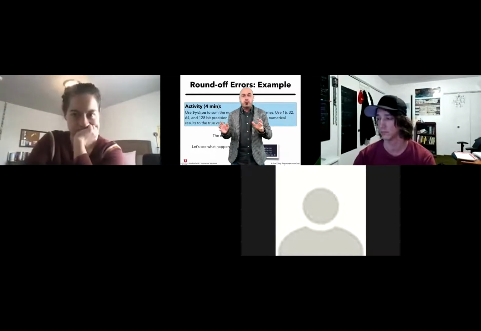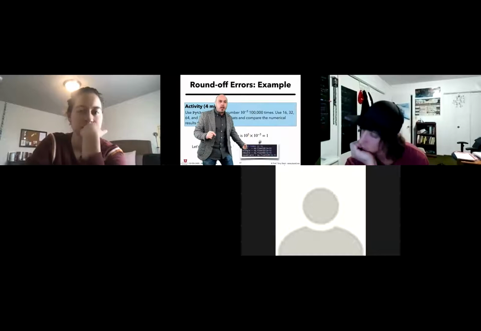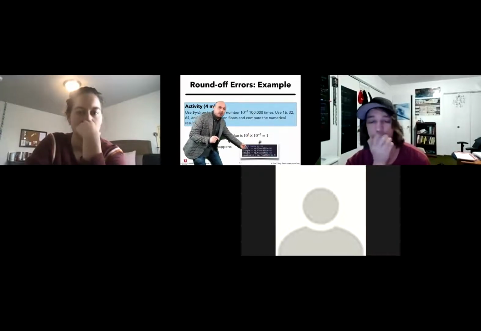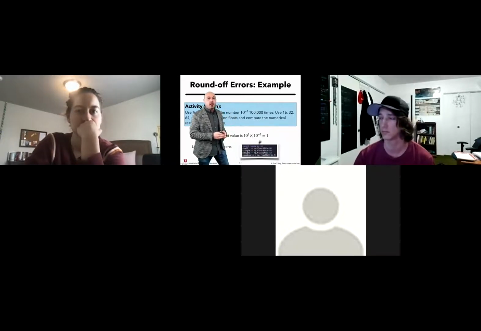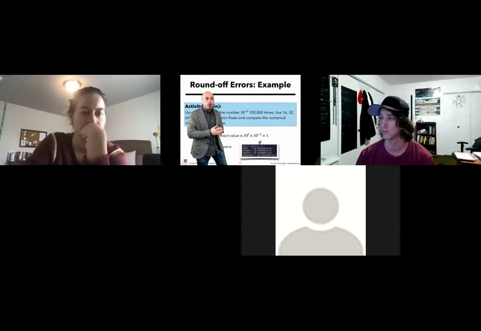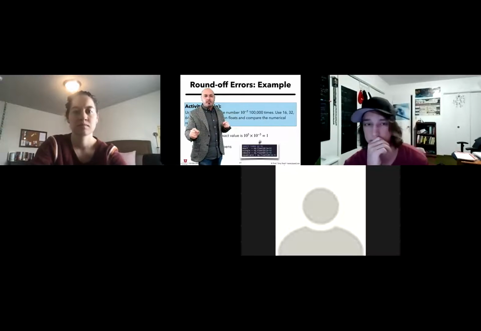Go ahead and download the notebook. It's going to be called Round-off Errors with Gaps. It's under Python Notebooks and Files. And just to show you how we can represent the different numbers in Python with different precisions, we are going to import the library called NumPy as np. And then from NumPy, we're going to call a function called float16, float32, float64, float128. That function takes an argument, a number, and returns the 16-bit representation of that number, or the 32-bit representation, or the 64-bit, etc.